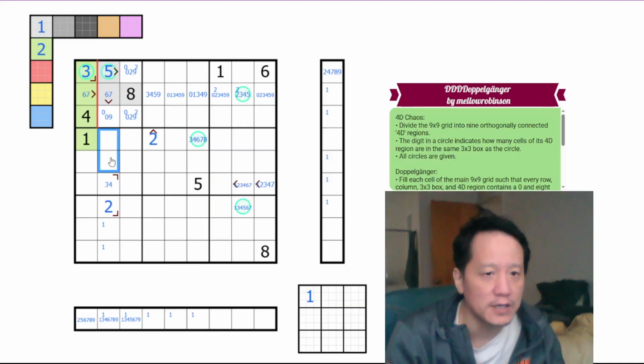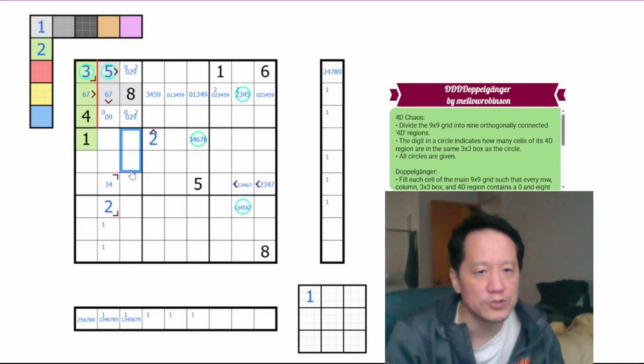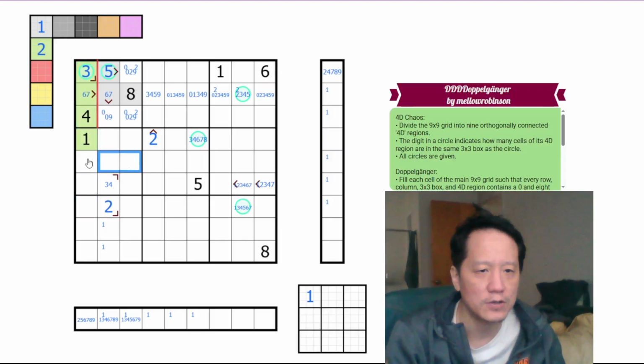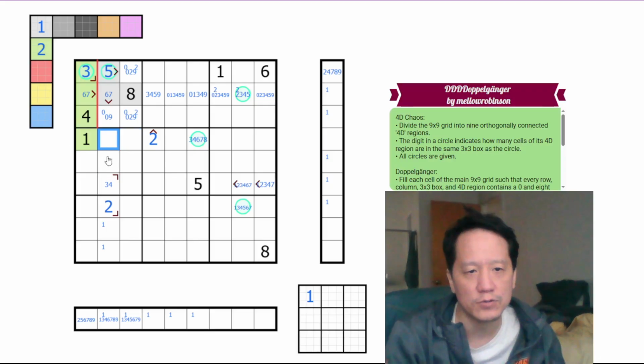Well, if we try to make it here, none of these can be. This can't be 2 because of the 2 in one of these two cells, and it can't be 2 here because of the 2 here, and it can't be 2 here because that can't be in the green region. So then this 0 would be missing a 2 in the box and 2 in the green region, which is not allowed. So you have the same problem here, I think, right? If this goes this way, and you go 3 here, or you go this way, you have 2 more here, or 2 there, or 2 there, or whatever.